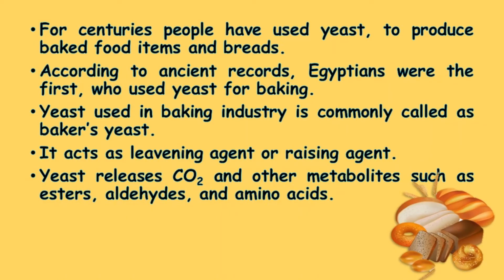For centuries, people have used yeast to produce baked food items and breads. According to ancient records, Egyptians were the first who used yeast for baking. Yeast used in the baking industry is commonly called baker's yeast. It acts as a leavening agent or raising agent that causes foaming action in dough and batter.